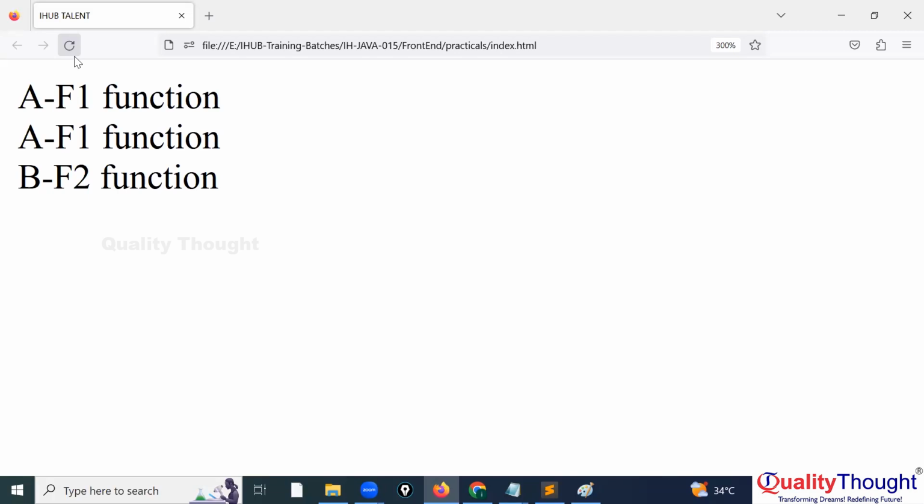So understood my point here now? You learn these four things. You don't learn core Java, advanced Java, Spring Boot, microservices, Oracle. There we need to learn five, six things. That is very big. Core Java is very big. Advanced Java is big. But here you need to learn what? HTML, JavaScript. Only a few days we can finish it. So tell me, everybody understood?